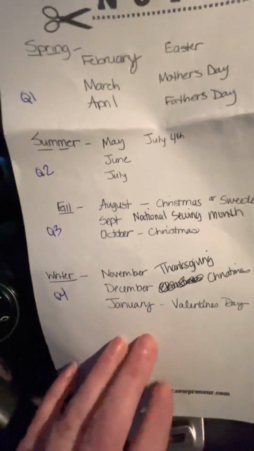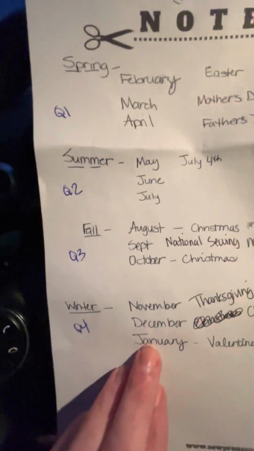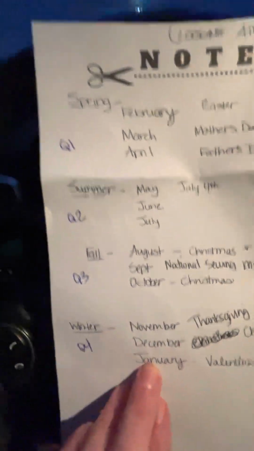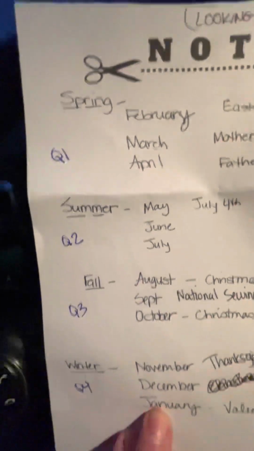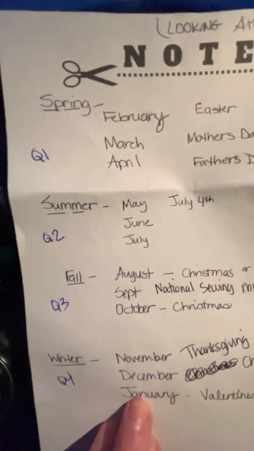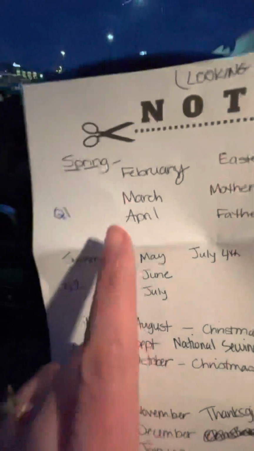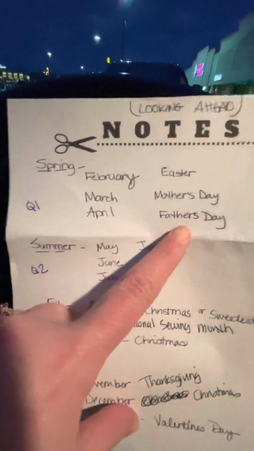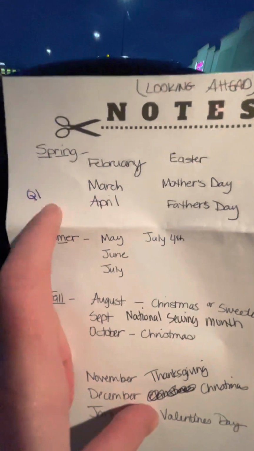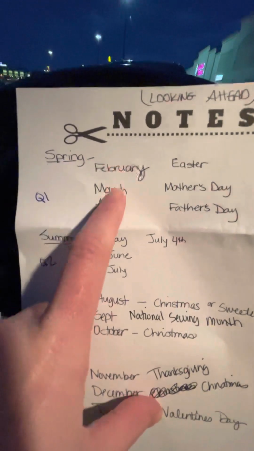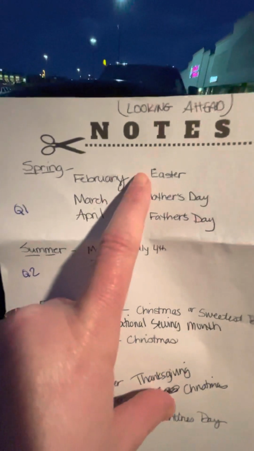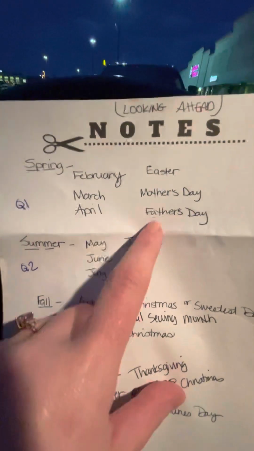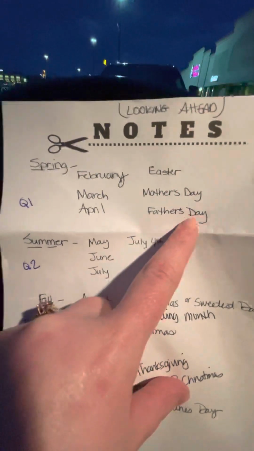But just remember, sometimes it's easier to break your year up into quarterly chunks. You can do that quarter 1, 2, 3, and 4. Then assign your seasons. There's your season, there's the months of the season, and then the holidays. So just build on that: quarter 1, season, the months that go with that, and then the major holidays or celebrations that you want to focus on.